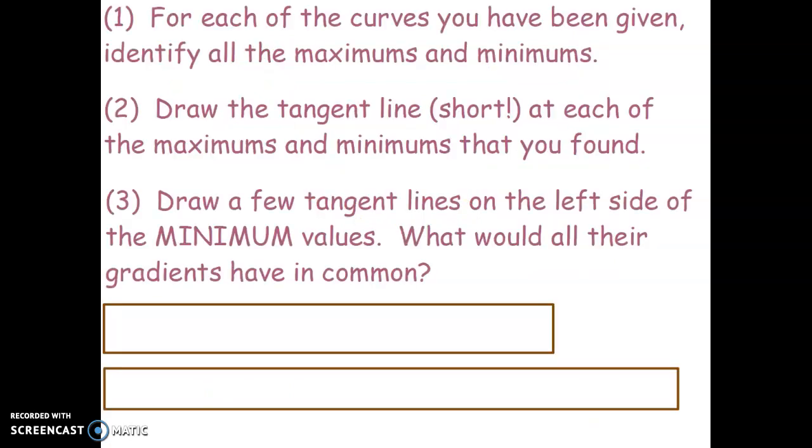Okay, pause the video again. I want you to draw a few tangent lines on the left side of the minimum values and then make some observations about their gradients. So pause the video, look at your minimum values, draw a couple of tangents on the left-hand side of each, and then make some observations.